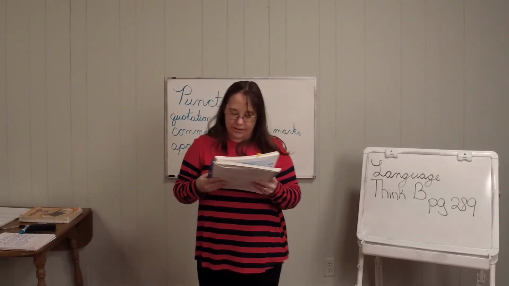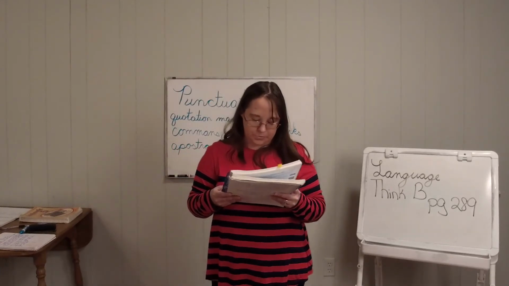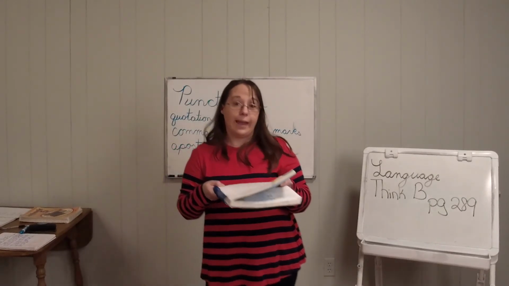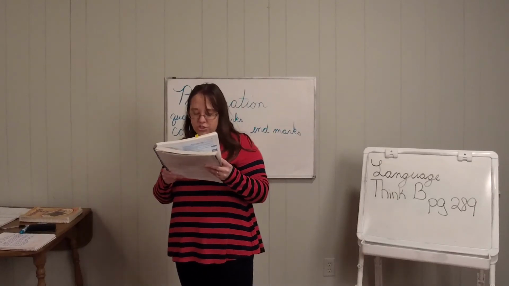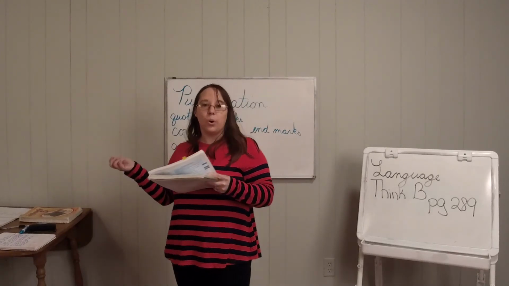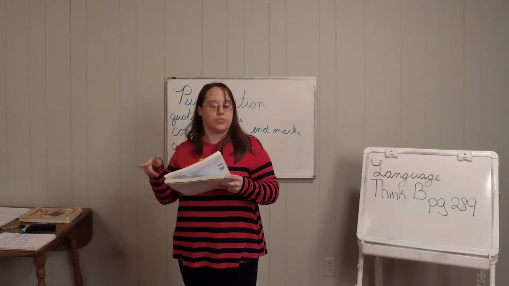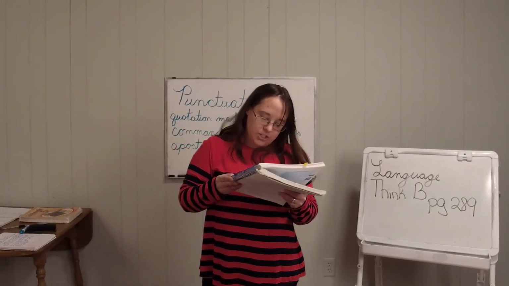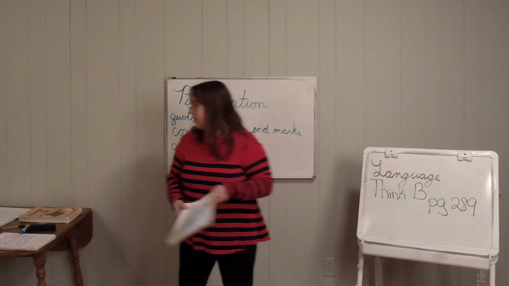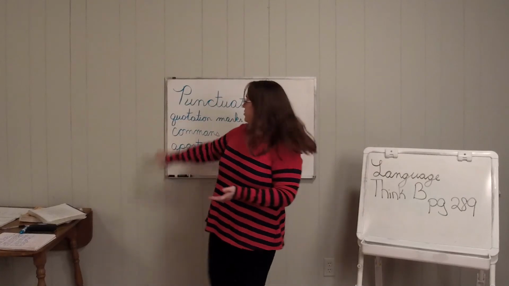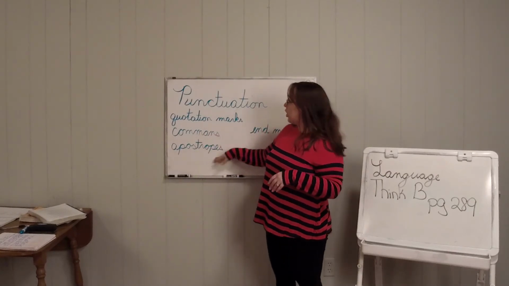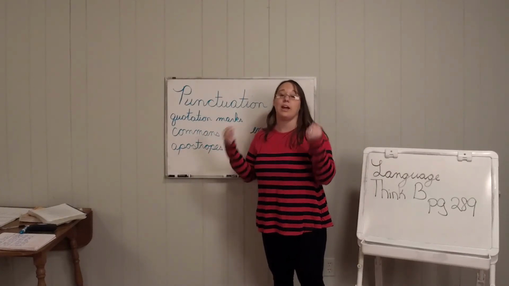Use an apostrophe to show where letters have been omitted in a contraction, like don't, D-O-N apostrophe T, or can't. Use an apostrophe to form the plurals of letters. Like when you do cats. The cat's bowl. Whose bowl is it? It's the cat's, C-A-T apostrophe S. Use an apostrophe in a possessive noun to show possession or ownership. And that's why I just showed you the ownership of it. So please go over those 3 things in your language book. You don't necessarily have to be in the back of the book to actually see examples. Go in your language book and find them. I told you you've got to find those examples.